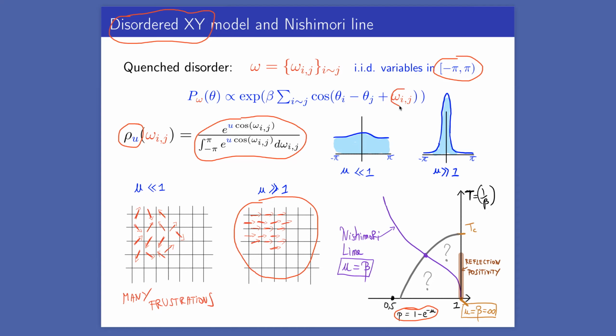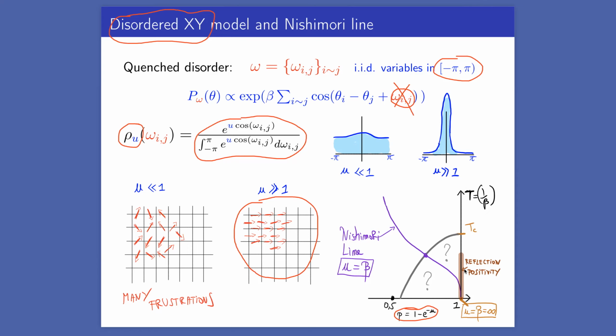And if this is basically zero everywhere, then you can remove it. And your quenched Gibbs measure is the same as the XY model we had before. So u large is p equals one in this diagram, it's just to match with the previous case. And u large, it's exactly the XY model we had in the first slide. And so this in dimension d greater or equal to 3 is known to undergo a phase transition from long range order to exponential decay.